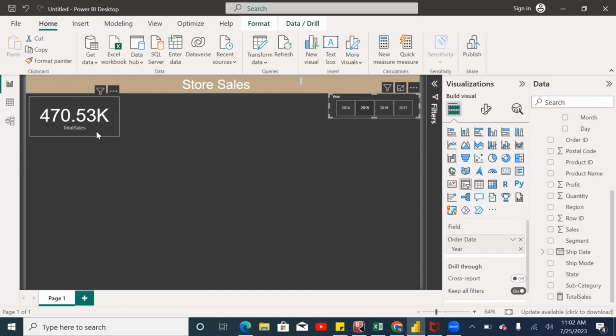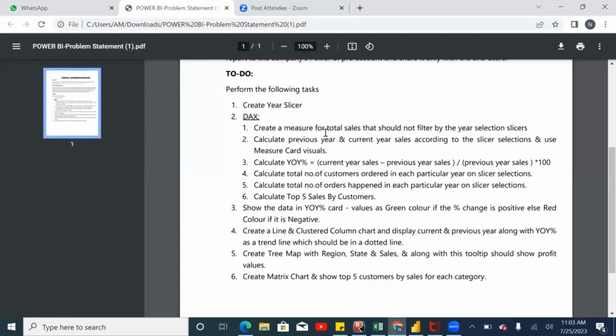There are two ways of doing that. One is you can write a DAX for that, which is not going to filter. The other way is you need to avoid the syncing of this. Now I'll show you how we create the syncing part. This is my condition, I'll read it once again: create a measure for total sales that should not filter by the year selection slicer.